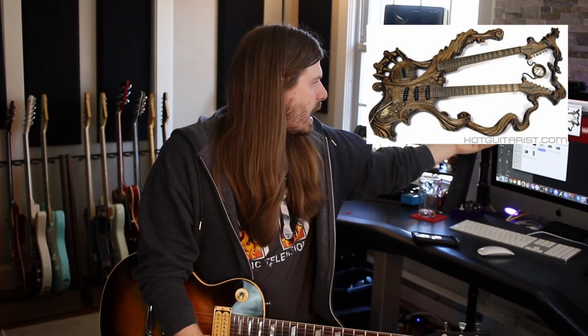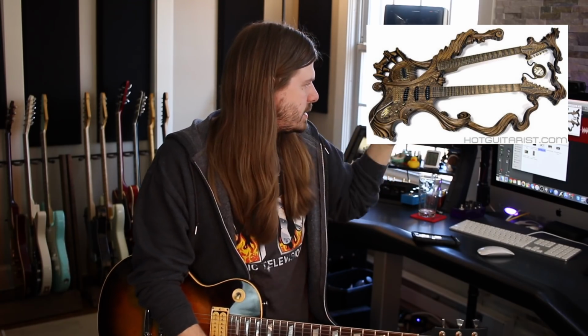Who even knows? What is this? Again, I know it's a double neck. I'm going to go ahead and say stick to guitars that just have one neck. I think one neck is enough. Preferably 6 strings. I don't really even know how you play this thing. This seems like something's gonna get in the way here.